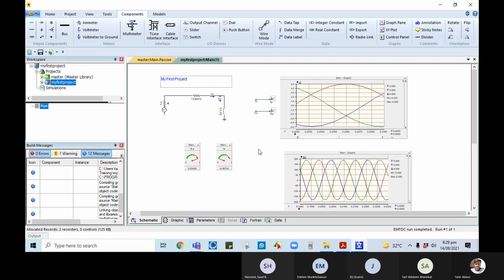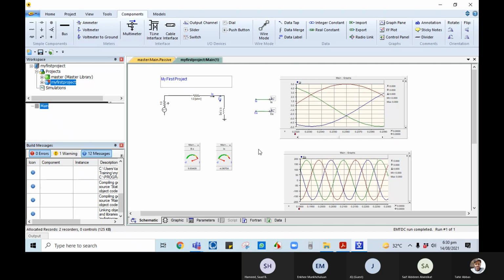Okay, up to this, this is a very basic circuit. I just want to show you some basic principles. One principle is how to overlay our signal on a graph. And next is that when we add different multimeters, ammeters and voltmeters, the basic values are current and voltage. From here we can extend our project towards other values.